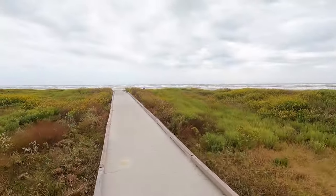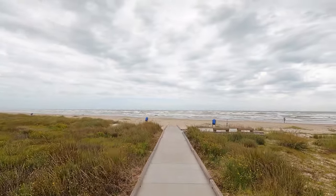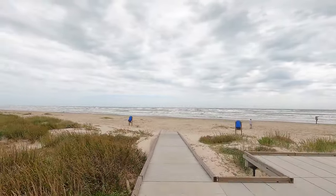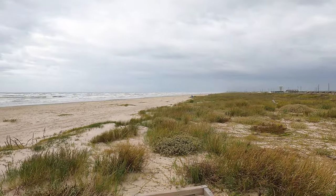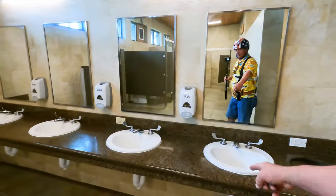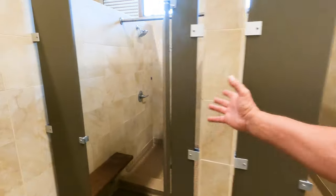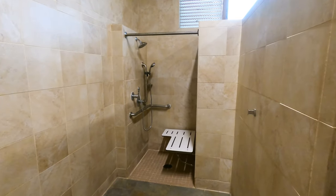Pick up after your dogs. This one near the beach is even better than the other one by the campground — check this out. It's elevated. That right there is pretty cool. If you don't want to go to the campground restroom — look, granite countertops. This is over by the day use area, with full showers and a big beautiful handicap shower. It's not quite as spacious as the other one but it'll work. They did a great job on this remodel.